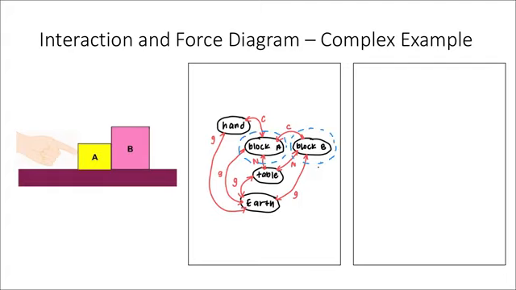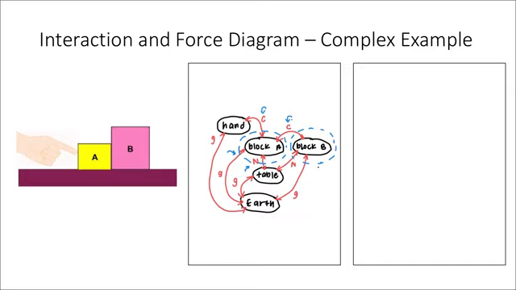And in this case, we can ignore friction. So I see that on block A, I actually have 4 arrows pointing into that system boundary, or in and out of. We've got the contact force from the hand. We have the contact force from block B. We have the gravitational force from the earth. And we have the normal force from the table. So I know that on my force diagram, I'll have those 4 forces. Now on block B, we only have the contact force from block A, right?